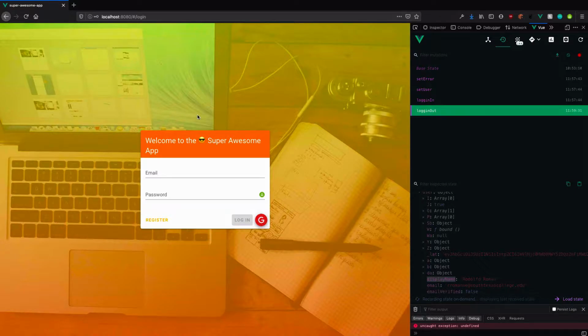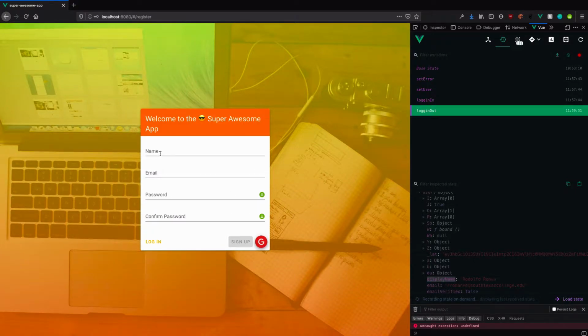Let's actually create another user. And let's do the traditional John Smith. Actually, John Doe. John@doe.com. Let's put a password in there.